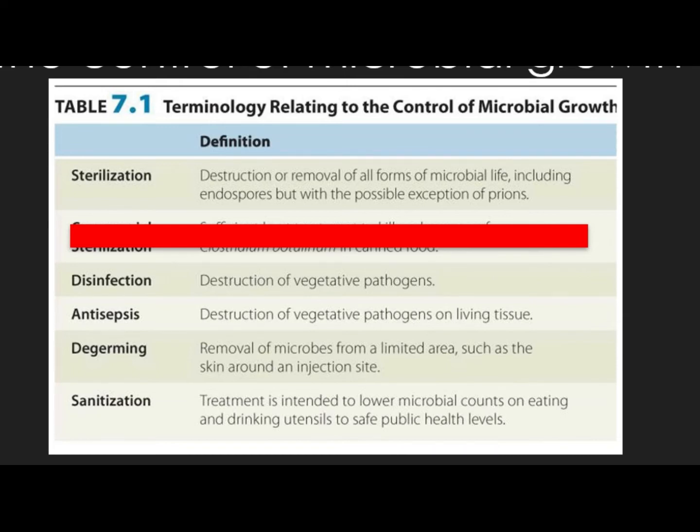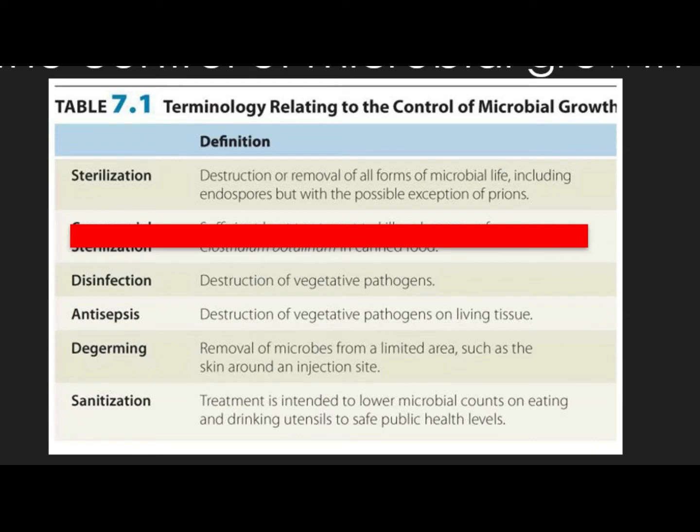So the difference between antisepsis and disinfection, notice, is just whether or not that thing is safe for use on skin and mucous membranes. So a lot of times disinfectants, say like bleach or something like that, are very effective at killing microbes, but they are very effective at damaging us as well, so we don't use those as antiseptics. So disinfectants are for use on inanimate objects or fomites. Antiseptics are for use on skin and mucous membranes.